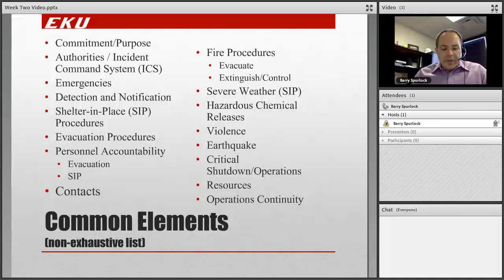Procedures for evacuation should cover the process from the initiation of alarm or other notification that prompts evacuation to the evacuation process, to rally points, to personnel accountability, to re-entry procedures. So personnel accountability should be developed also for each type of response to emergency.